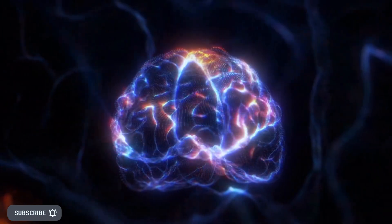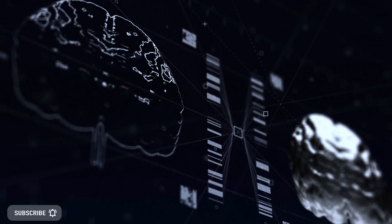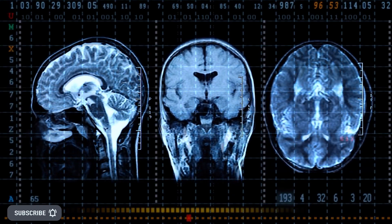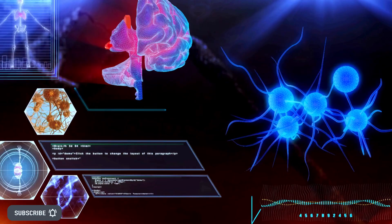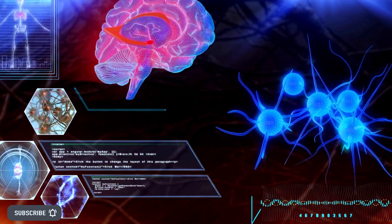The three brain regions analyzed were the prefrontal network, the classical language network, and the parietal-temporal-occipital association network. The machine learning algorithm was then given the scans to look for features in the audio with patterns of recorded brain activity. The system also showed that it could take the scan data and transform it into a story based on the material discovered, consistent with the ideas of the stories narrated by the actors.